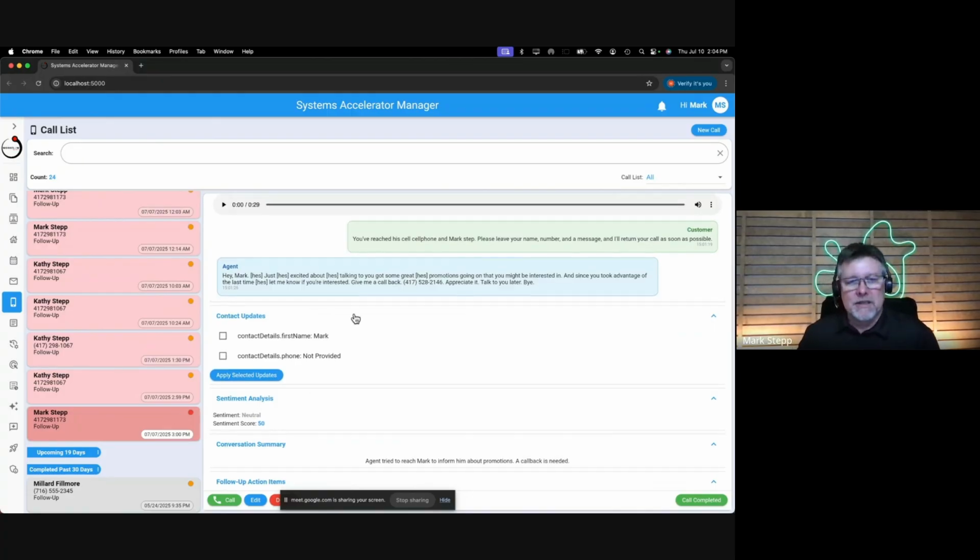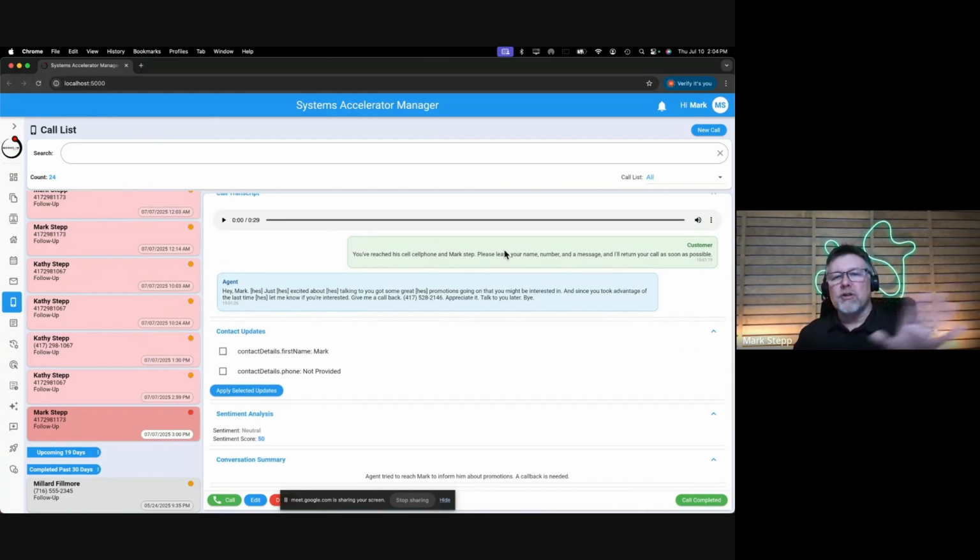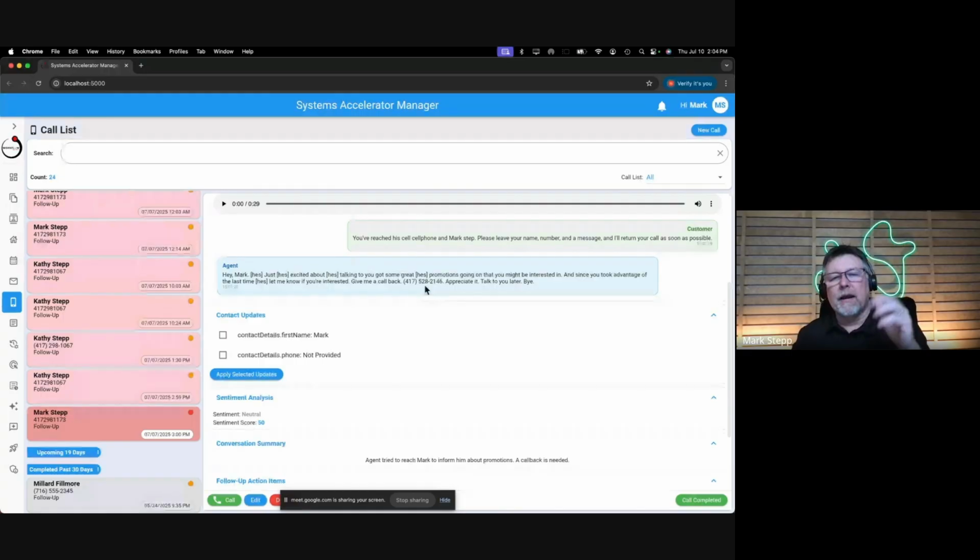In addition to that, once you've got those, if you want to hear a particular bubble, you click on the bubble and it will play that portion. So if you want to get to a certain part, maybe the transcription didn't come out clear or something didn't quite make sense, you can actually listen to it as well.